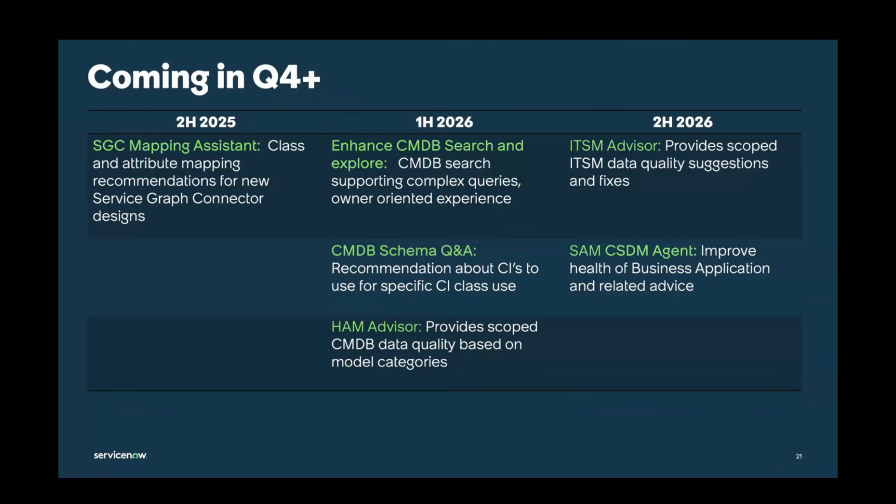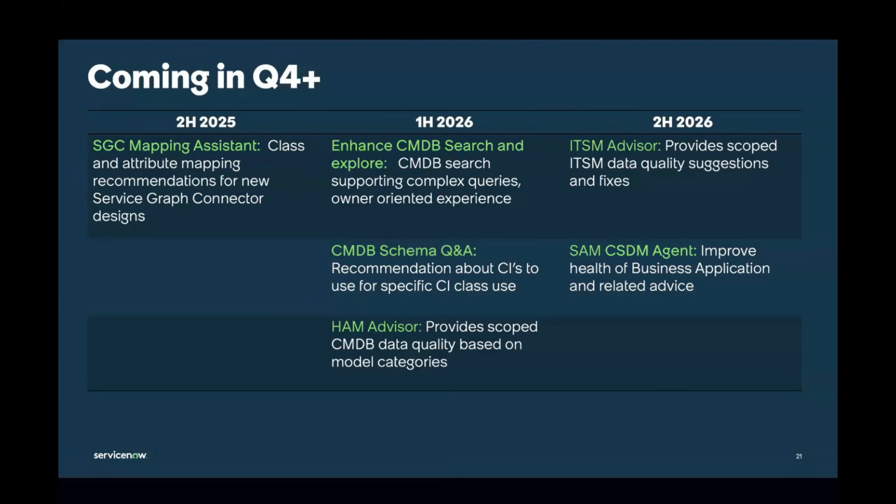The next item here is enhancing the search, like what we were talking about a minute ago. As we learn about what customers are searching for and how they want to search for it, related entities, we're continuously evolving our search capabilities, especially contextually, making those searches work in other workflows. The one in the middle here, the CMDB schemas Q&A, is more interesting to me because as we add descriptions to CIs, I have a lot of customers that come and just say, I have this device, I don't know where to put it.